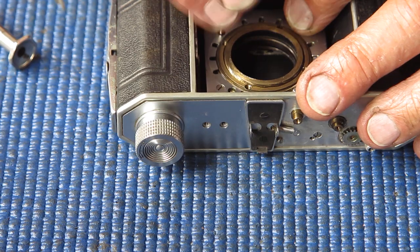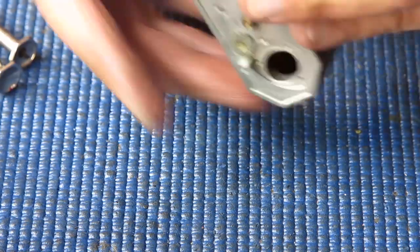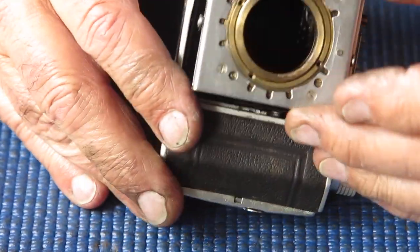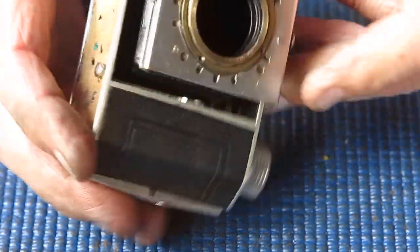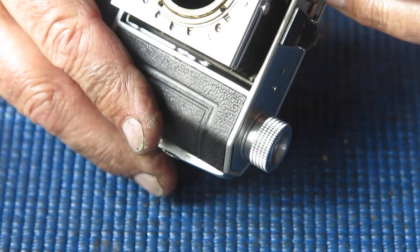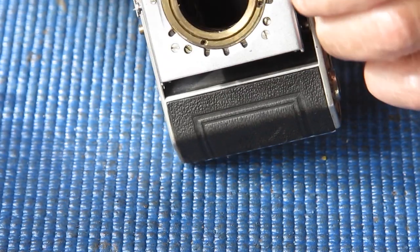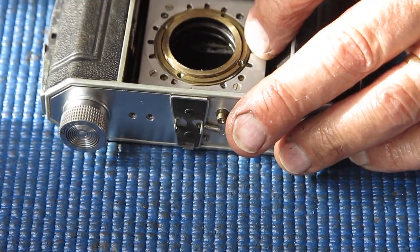Go around and make sure it's all firmly tight. Pull the struts out to the lock position — it's inclined to pop open. That's interesting, it shouldn't be doing that. That one doesn't pop into position; it hasn't got enough tension. Back where I started — I'll need to address that.